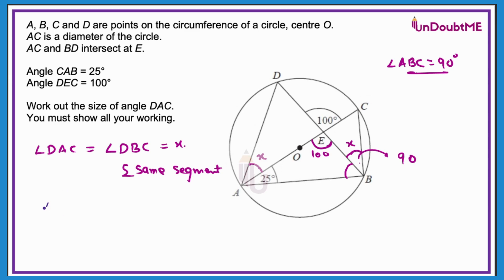And now I will work in this triangle which is AEB. As per the triangle, I have 25 degrees one of the angles, the other angle is 100, while the third angle which is ABE is nothing but 90 minus x because overall that is 90. That was discussed earlier.